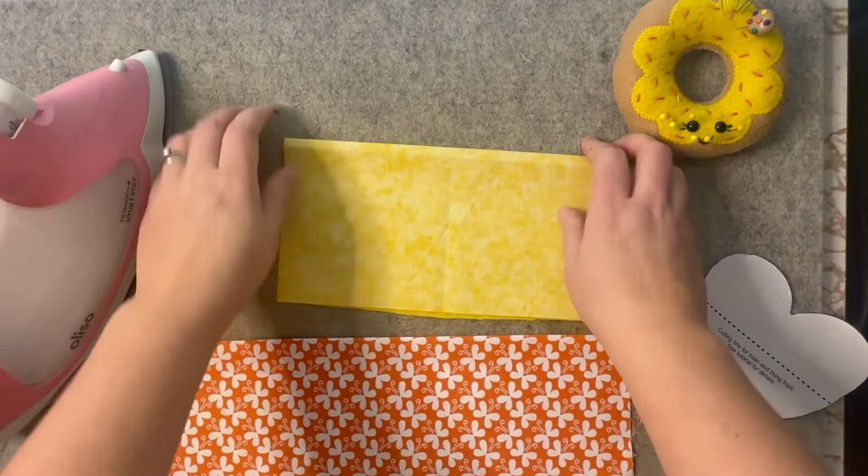Here we are. Now I did reinforce my stitching, back stitching over the zipper and over the pull tab. So next, grab your scissors that you don't mind using to cut zipper and trim those zipper pieces off. You can use pinking shears, you can use regular scissors. We're going to trim the excess off of the sides. I need to get new pinking shears. Mine are dull. Either new or figure out how to sharpen them. Got the bulk cut off. Now we still need to do a little bit of trimming.